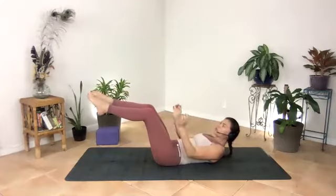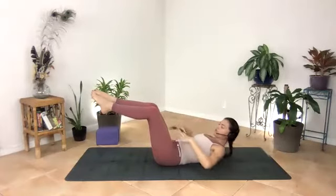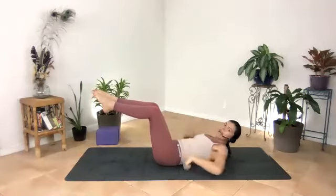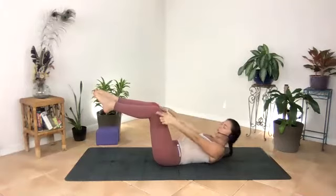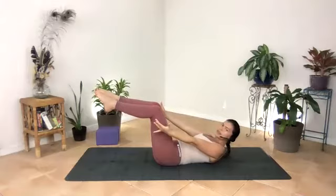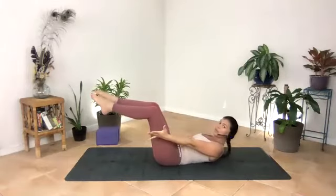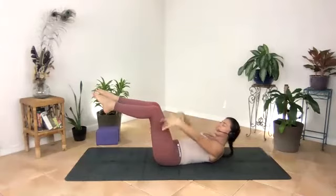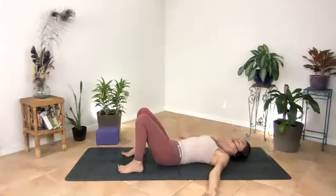You need to be super in tune to that sensation when it goes from activating core to having to activate your back so it doesn't lift. When you're there, you've gone too far forward with your feet, okay? We're holding this for about 30 seconds. Let's see if we can come a little bit higher, reconnect a little bit more, and it will burn a little bit. And then slowly we'll bring the feet down and the head down, the arms, and relax.